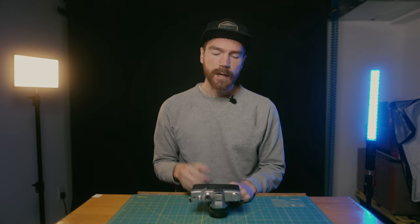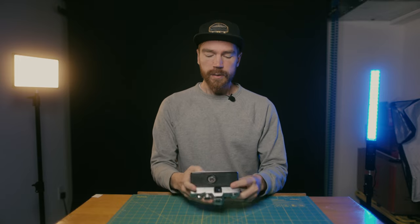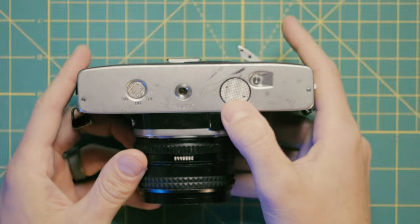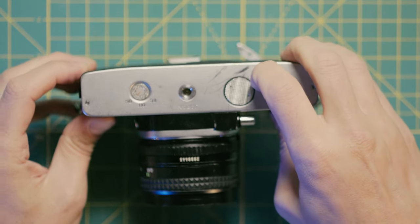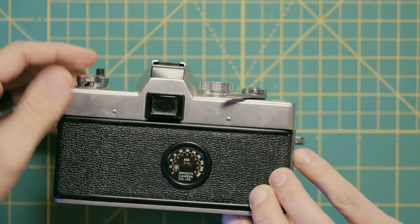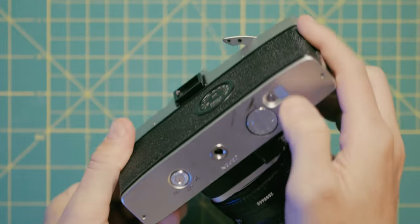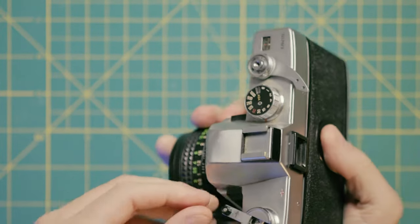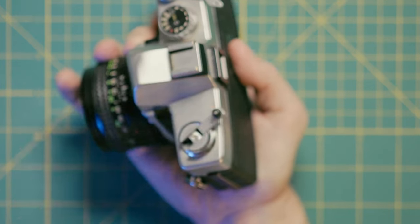When you get to the very end of the roll and you're able to move this and the camera stops working, there's one important step before you begin rolling it. The very first roll of film I used with this, I didn't know about the step and I ended up breaking it — so don't do that. When it gets to the end, there's a button here on the bottom right next to the battery door for the light meter. All you have to do is push this button and that releases the tension on the winder. Then you're able to go over here, flip this door up and begin winding. You shouldn't need to hold that down because that button should remain engaged all the way until you open the door again. All you would do is twist this in the direction that the arrow is going and that will begin winding the film.